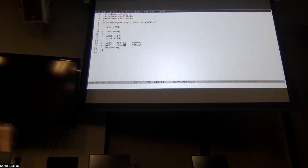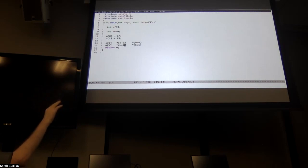So it means pointer arithmetic is exactly the same as array index. So the A of 0 would be all the way at the left. Yeah, A of 0 is the first 4 bytes. A of 1 is the second 4 bytes. Okay. Because those are integers. And B is pointing at the same stuff that A is pointing at, so it means the same thing, right? Does that make sense?